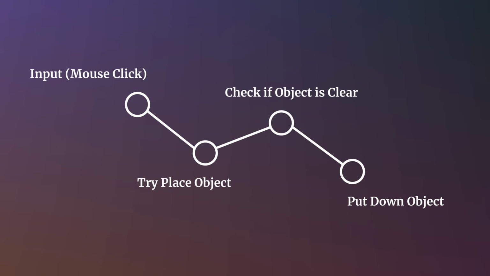The solution to this is to chain the logic together so that it's all triggered from a single call. In this case, player input. The object no longer uses update to check if it's in a valid position. Instead, it holds a public function that returns a boolean and that's called when trying to put the object down.